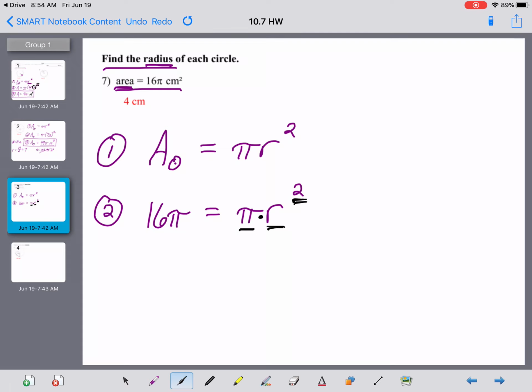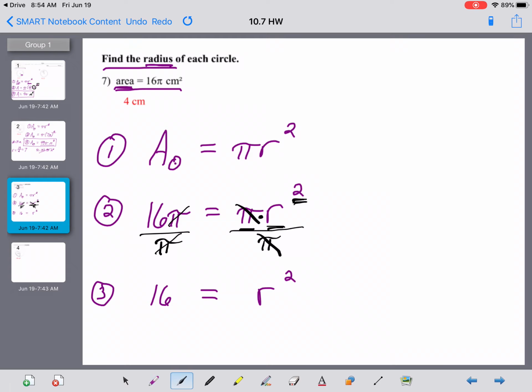So to undo multiplication by pi, we're going to divide both sides of this equation by pi. And this is another spot here, guys, where you shouldn't need your calculator. Identical factors on both the top and the bottom are going to cancel out. And the same thing happens on the right with pi divided by pi. Those are just gone. So now as we transition into step 3 here, we're at 16 is equal to, and the pi's are gone, so now you just get an r squared.